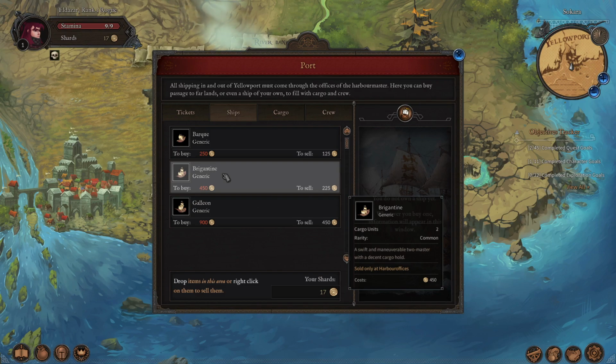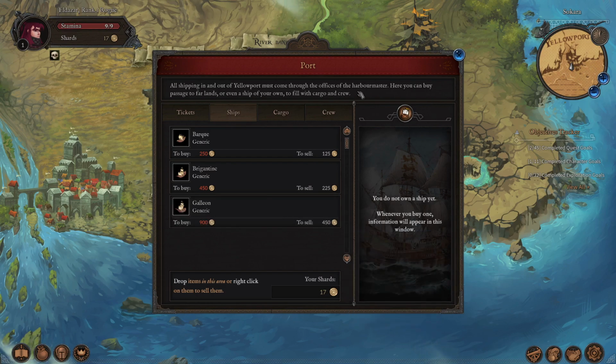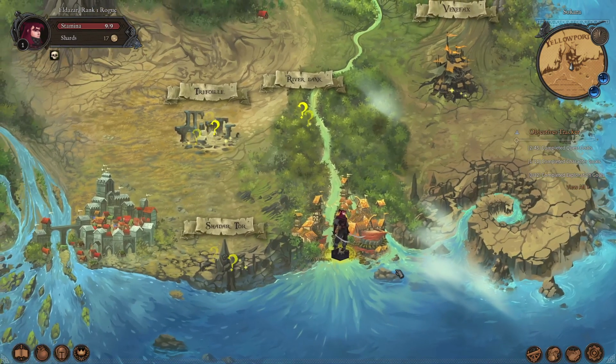So we'll be working up to that eventually so we can sail around. That'll be cool. A veritable sailing fortress and a treasure vault all in one. 3 cargo units. Alright, for now I think we're going to leave.